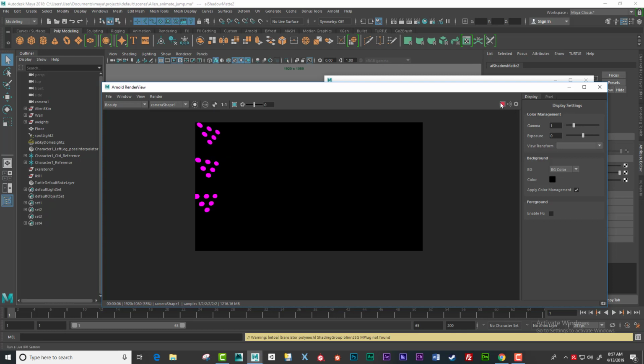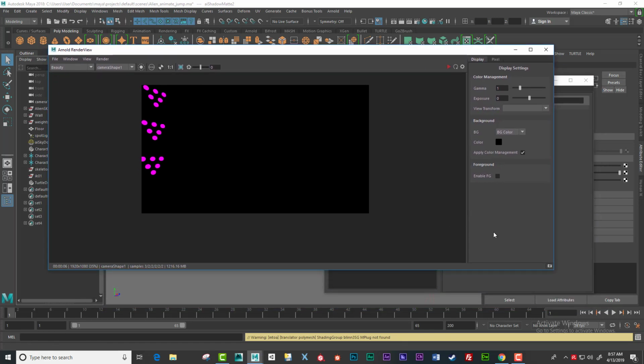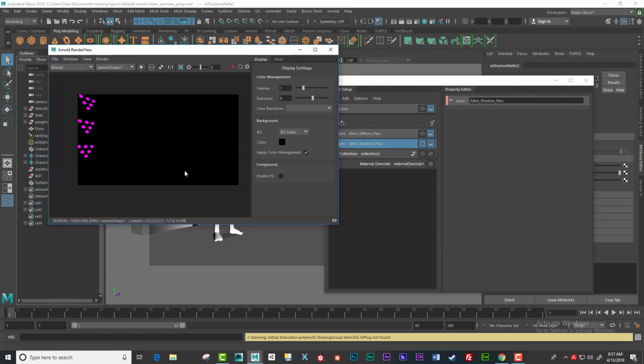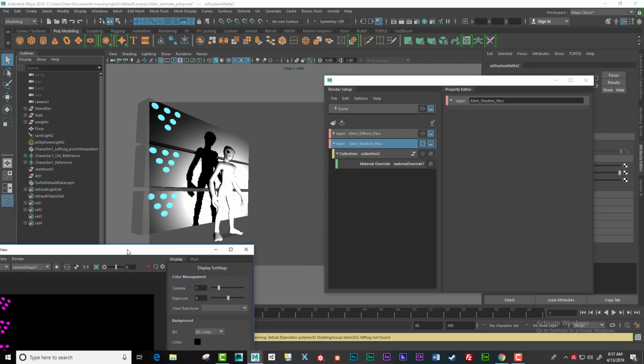Okay, I'll stop this. By the way, you need to push stop when you're rendering once you've finished rendering. And okay, we'll leave that for now. I'm just going to minimize this a little bit so I can keep working over here.